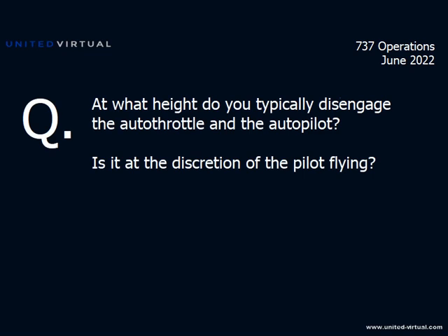Brian Carey asks: at what height do you typically disengage the autothrottle and autopilot? It's at the discretion of the pilot flying as long as you meet our limitations. On a non-auto land, we have to disconnect the autothrottle by 50 feet. Normally, when I disconnect the autopilot, I disconnect the autothrottle at the same time — unless it's a really gusty day. In Maui recently with winds at 320 at 38 gusting 52, I kept the autothrottle on as backup and disconnected it before 50 feet. Generally, when you disconnect the autopilot, the autothrottle goes with it.